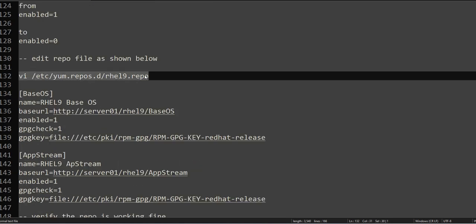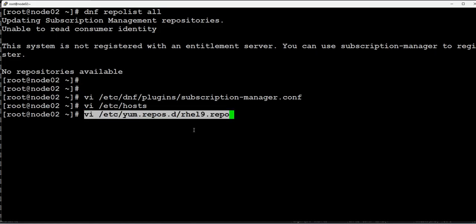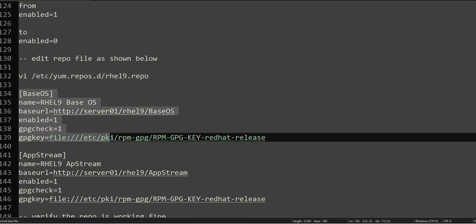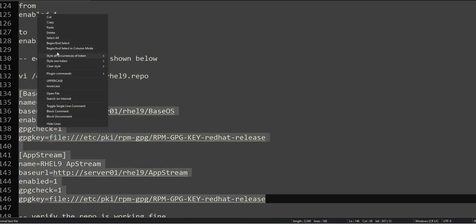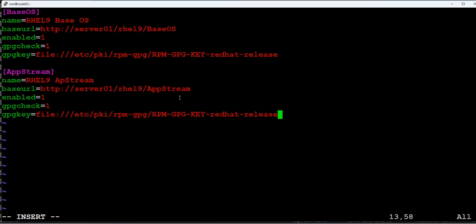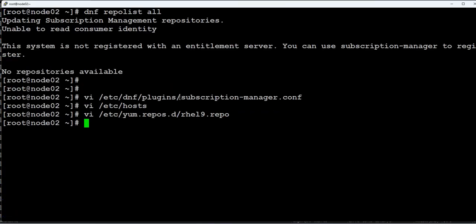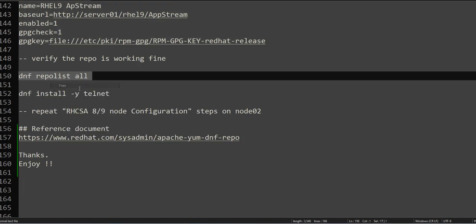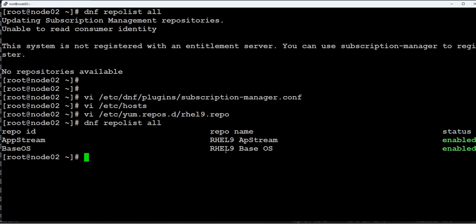Then we will create this configuration. We will quickly paste this one, and then we will verify the repo list command.